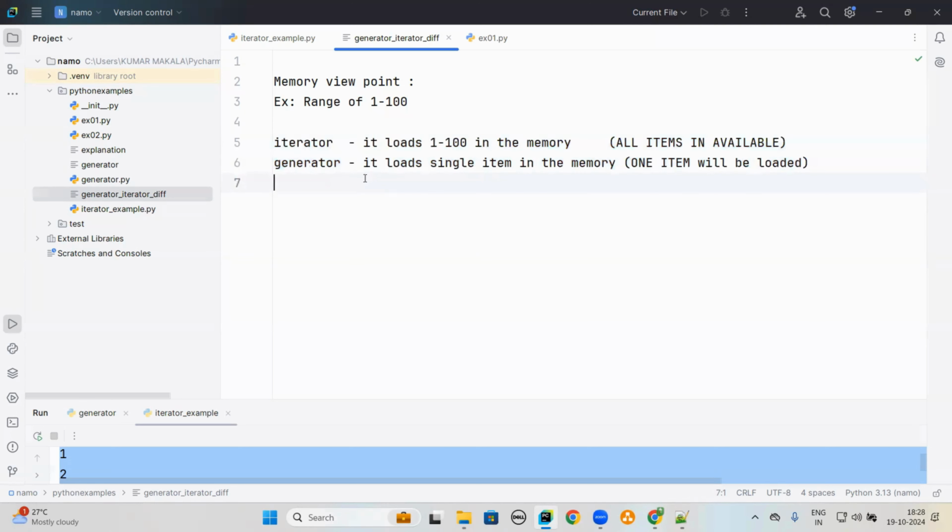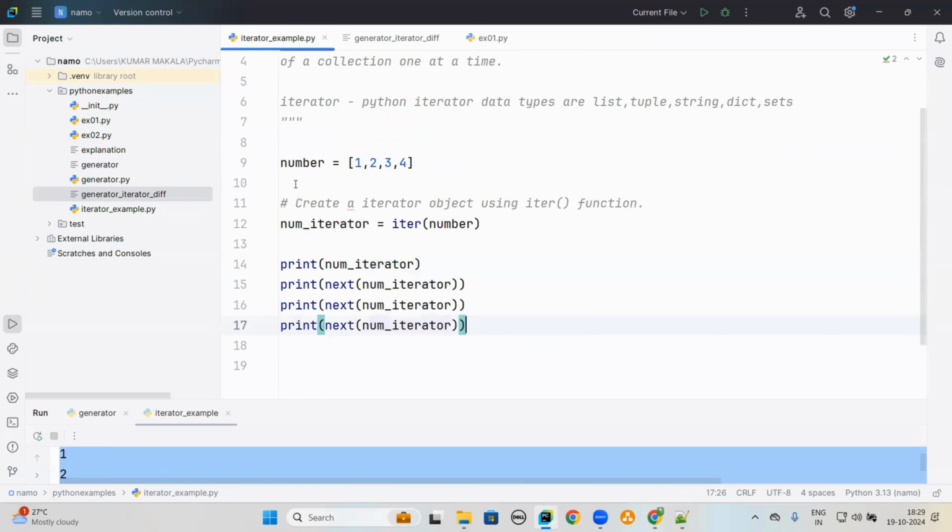Doing the same job using an iterator, we will create an iterator object and load the complete 200 KB in the memory, and you will take one by one only. But the same job can be done with a generator, consuming only 2 KB of memory. Does this make more sense? Guys, clear? You can give this example, and even for the generator example, you can write it in the same way.